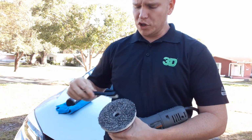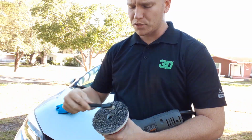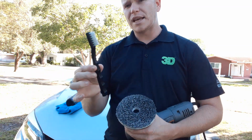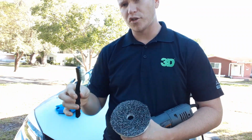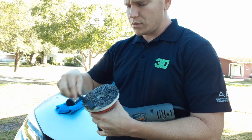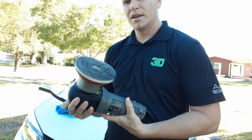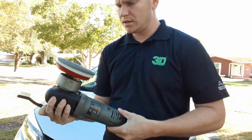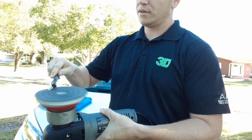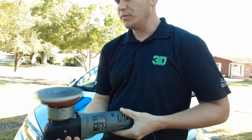So if you're using a microfiber pad or a foam cutting pad or some type of foam pad, you want to go ahead and take a nylon brush, some type of softer brush. You want to just wipe out the pad of any dust that may be in it. You can even turn the machine on and clean it out.